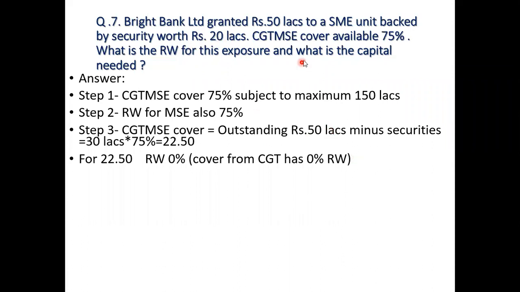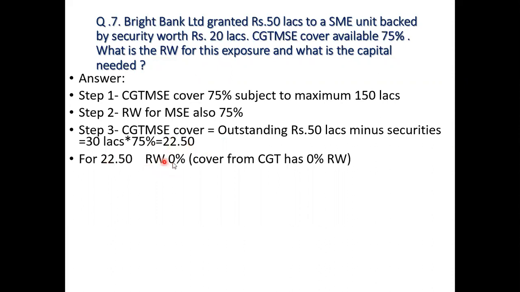This is the procedure for CGT and export ECGC. So separate steps. If there is no CGT straight away, but CGT SME will give settlement after recognizing securities. So first you minus the security. 50 minus 20, 30. On 30, you apply 75. This 75 is different. This 75 is the settlement from CGT SME. So the CGT SME may settle 30, 70%, 22.50 lakhs, they may settle.